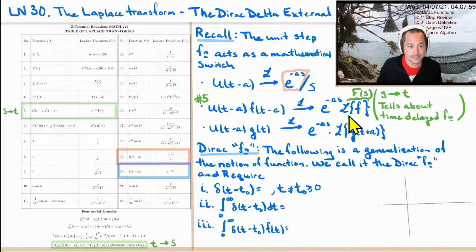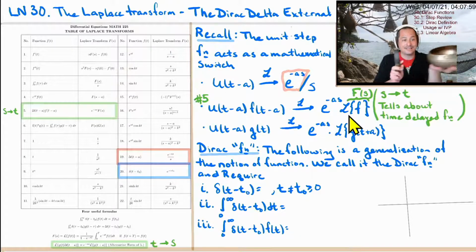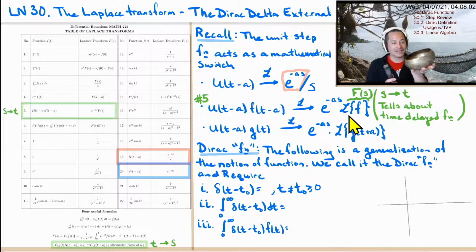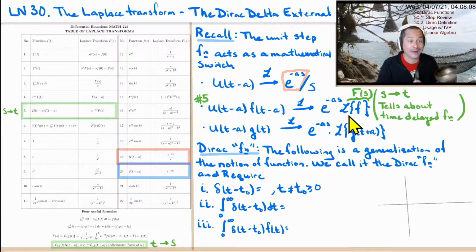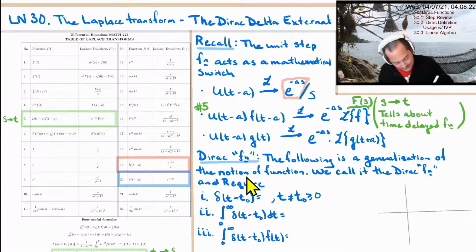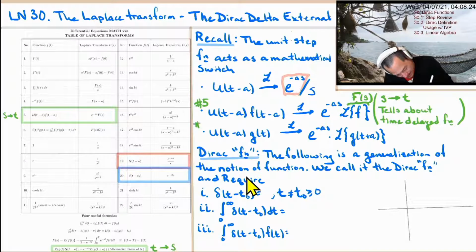Okay? So that time delayed function is totally what we want to do here, because it's like, what is this thing doing? It's doing nothing. It's doing nothing. I hit it, and now it's becoming sinusoidal oscillations that have waited to that moment where I hit it. Right? So odds are this is the type of formulation we're going to see when we're coming back from the S domain. But sometimes you might want to take functions forward in the time domain, from the time domain into the Laplace domain. And so you have number 5 alternate.